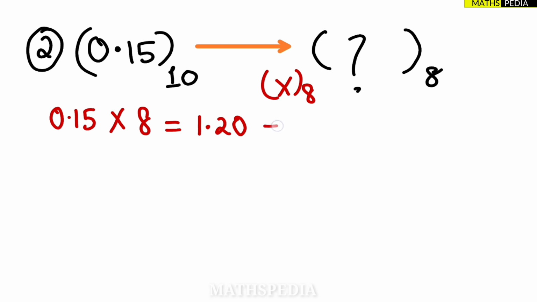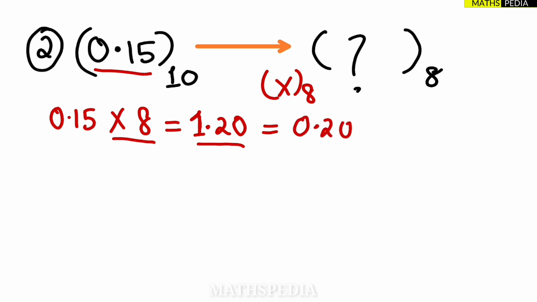1.20. Always remember it should be in the form of 0 point something. In the question also it is directly given 0 point. We will take up the problem where it is not given 0 point something. But always remember whenever you are multiplying with 8 or 2 or 16, whatever we have done previously also, we have to consider it 0 point something. So here since it is not 0 point something, you have to bring it in 0.20 form.